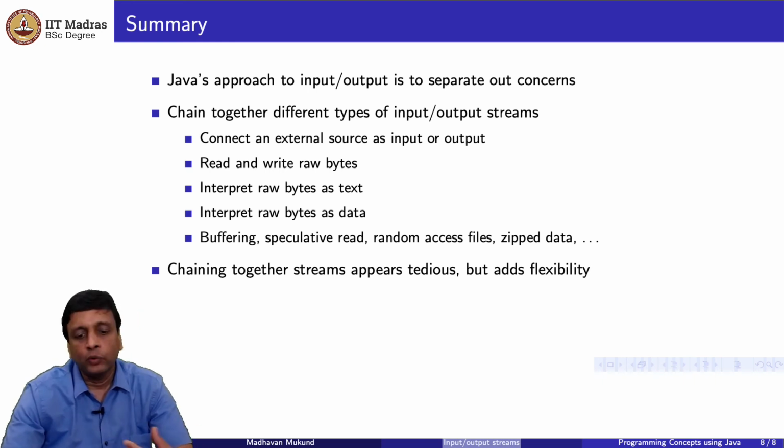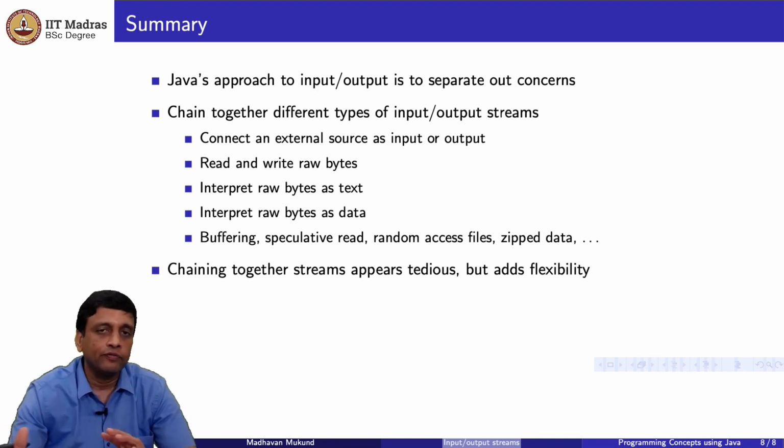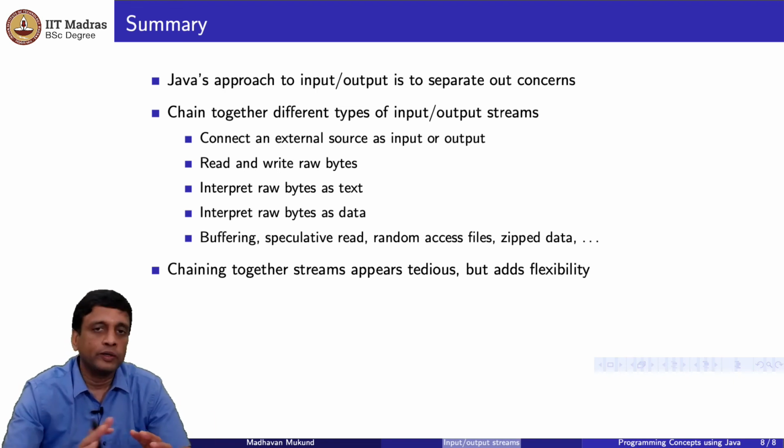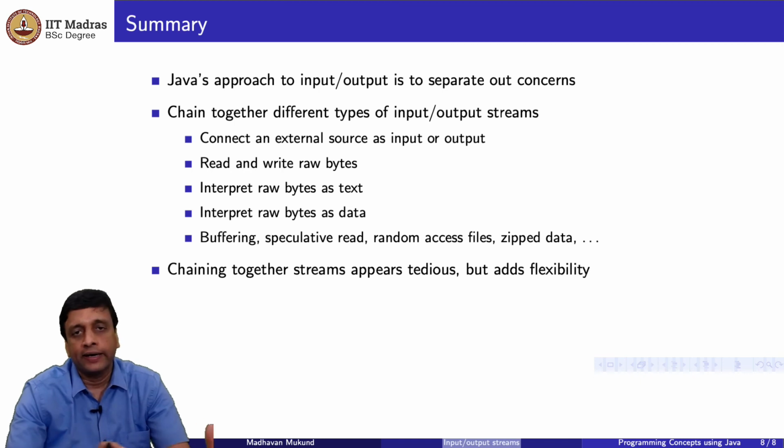But on the other hand, by doing it this way, though it appears tedious, you have this flexibility. You can combine different sources with different types of data interpretation very flexibly. So it's a trade-off, but in the long run, having these different parts which you can put together as you see fit gives you a much wider range of options than if you're just given a fixed set of functions which work with fixed types of inputs and fixed types of data.